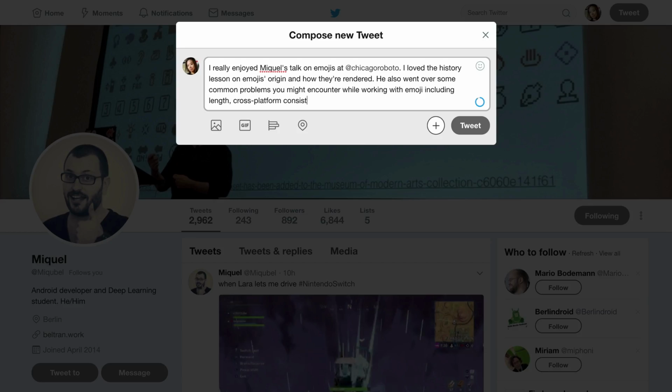The same problem happens with Twitter, for example. You want to send a tweet and you start typing things, and then you want to add an emoji, and pop, all the characters that you had left are gone. And that's because one single emoji can take the same space as 7 or even 11 characters in some cases.